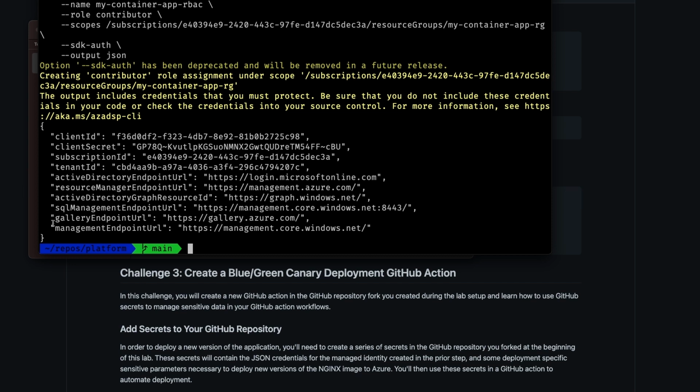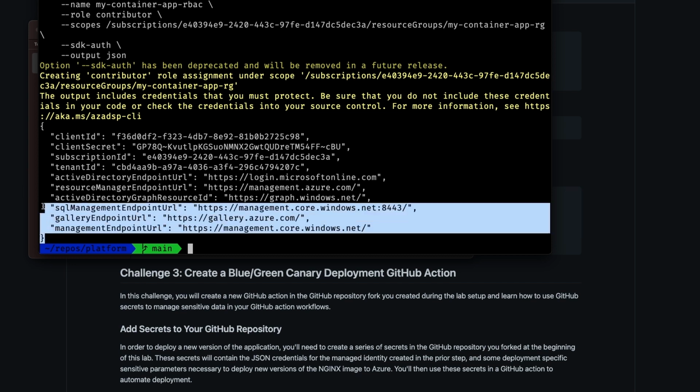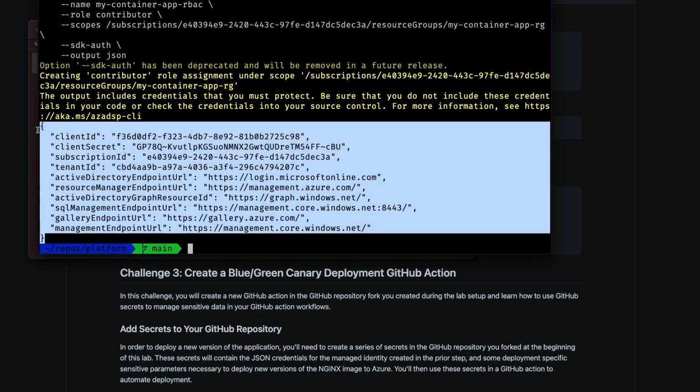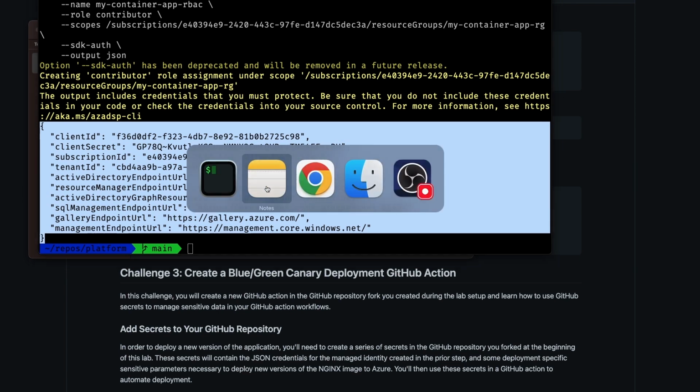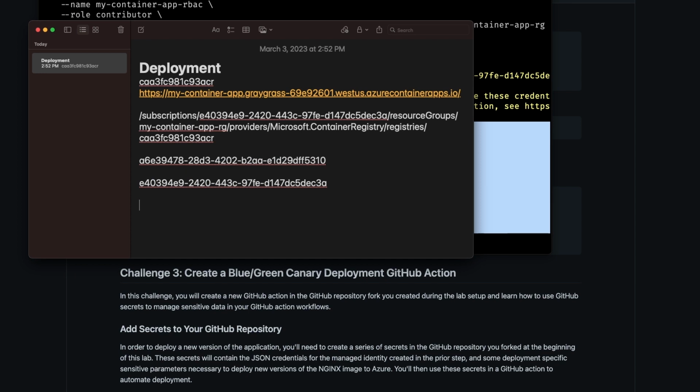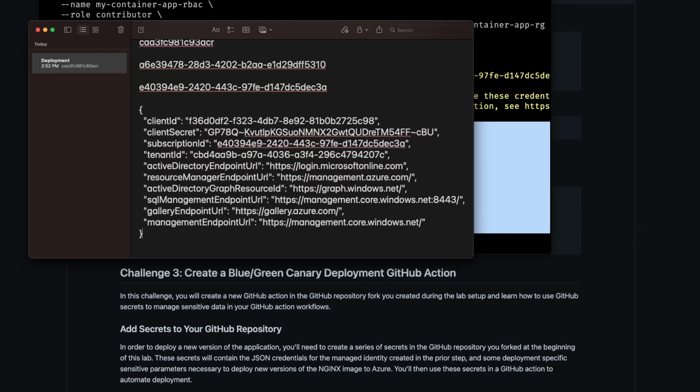Okay. Let's grab this set of credentials right here. Let's copy this, and for right now, paste this into notes. Do treat that just as you would a password, because if somebody does gain access to that JSON file, they would then be able to make modifications to your app.